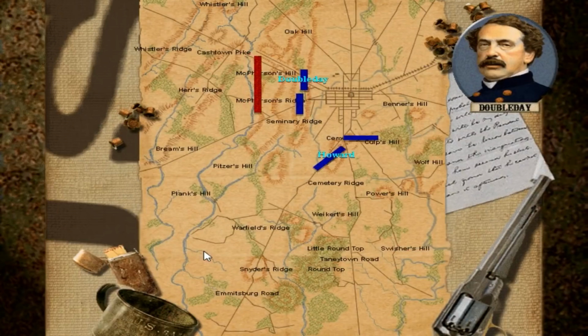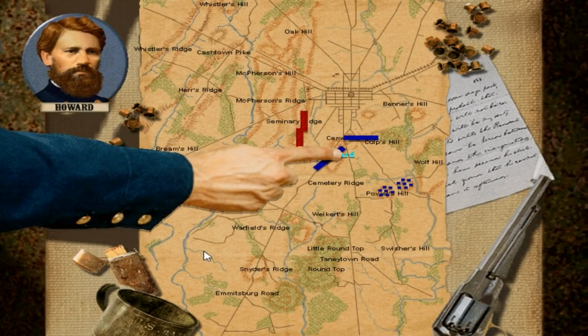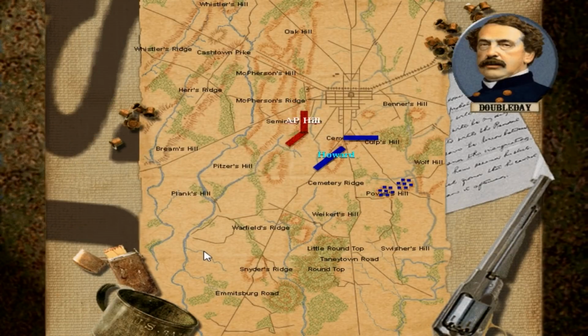They hit us pretty hard, General. 2 full divisions coming down Cashtown Pike. My corps is pretty much used up. Very well, General Doubleday. My corps has arrived. We intend to hold this hill. This is good ground, General Howard. If you hold here, the army can form along the ridge. Exactly. There'll be no more retreating today.